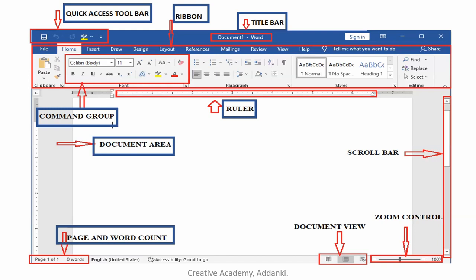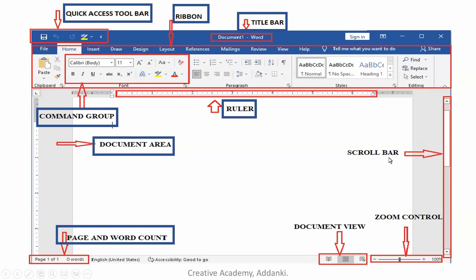Only the area where the text is inserted, we can increase the size of that page by using zoom. This zoom is only for viewing purpose. General size that we specify will be the same. Only for viewing purpose, the size of character size or size of the content will go up, or it can come down by increasing or decreasing the zoom.